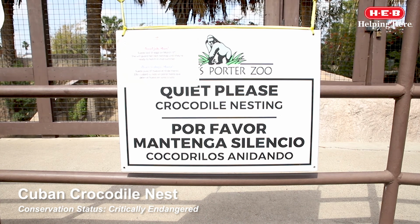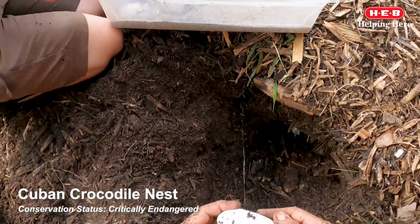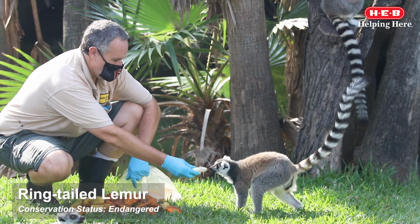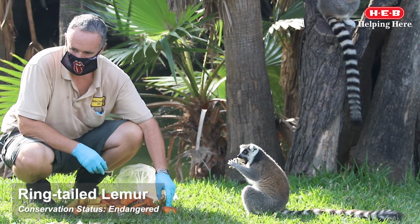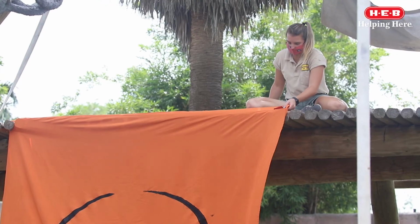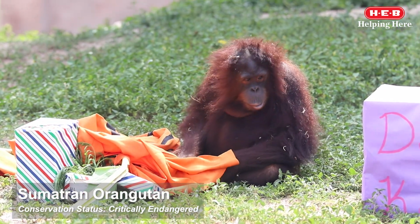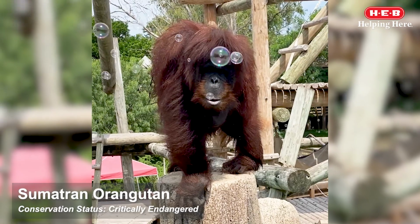In addition, every plan is designed to make sure its particular species will maintain a strong population in zoos for at least 100 years. At the Gladys Porter Zoo, we also carry out our mission by participating in special conservation projects to help endangered species. The zoo also contributes money to fund programs that take place in the home ranges of specific animals in need of attention. Today, we're going to focus on just a few of those projects.